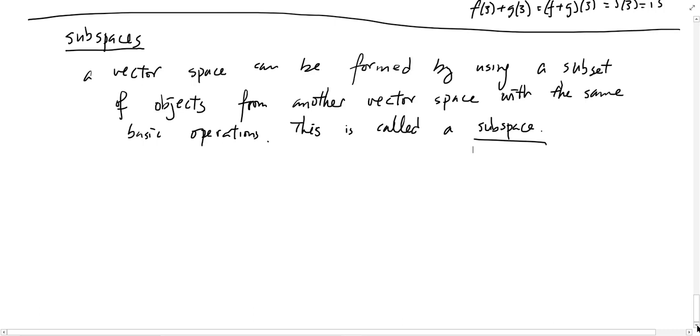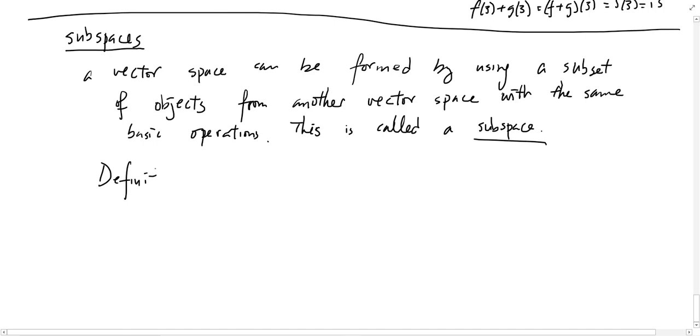So we have to make sure we take the zero element, and also, because we're taking a subset of the vector space, we have to make sure that the closure properties still apply. Meaning we don't want a subset where, if I take any two elements within this subset and add them together, the result is no longer within this subset. So those are the properties we need to pay attention to. Let's go and write this down.